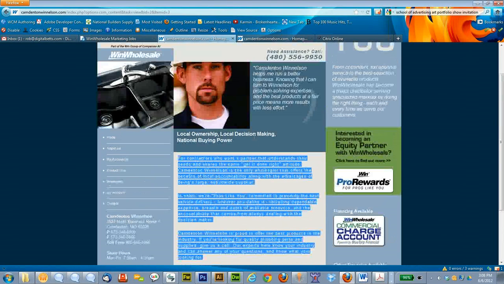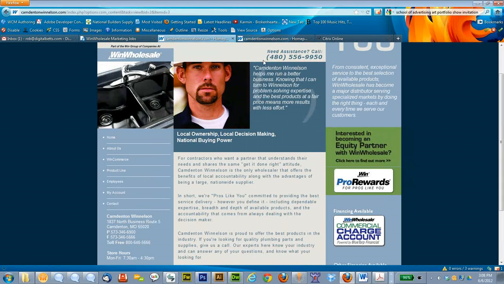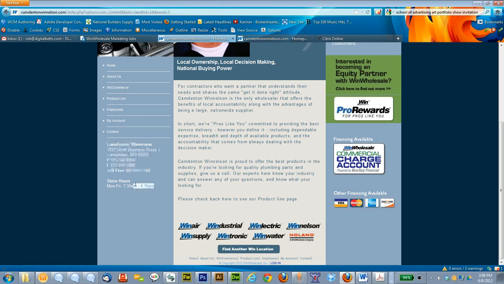There are some other areas that are controlled by what we'd call a module, and I can show you how to get into those and edit those. The phone number is set as one module, and then there's an address location information set along underneath the navigation here that can be edited once, and then it applies to all the pages.